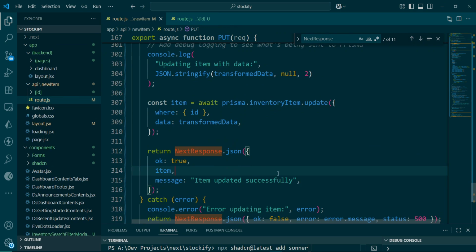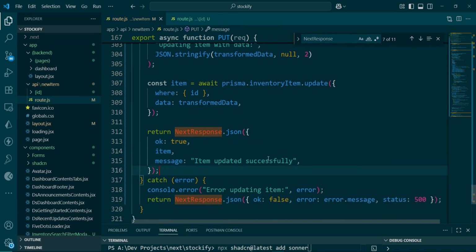This is logging to the console so that we know what the issue is if there is an issue. Otherwise, if there is no issue, then we update using the update method of Prisma, and we update where ID is the item ID that is sent, the one that is coming from the item.